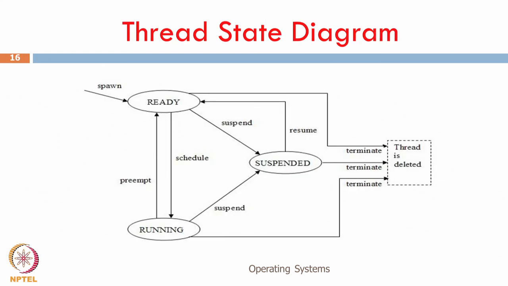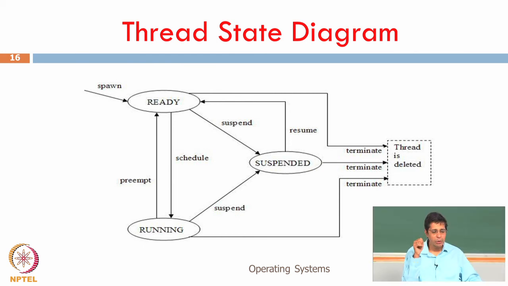So this is a thread state diagram. When I spawn, I go to the ready state, and when I am scheduled, I go to the running state. For some reason, due to an interrupt, I may be preempted, that is, stopped. I have not made any mistake and I do not want any service, but an external interrupt has come and says stop. That is called preempt, and then I go back to the ready queue, and again the scheduler schedules me back and I come back to running. So those are the two edges between the ready and running states.